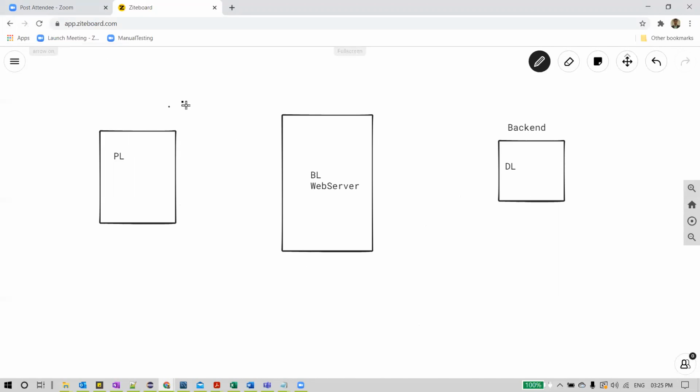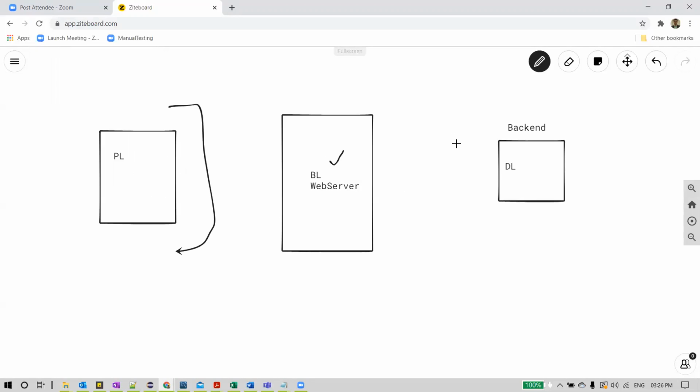We are only given this presentation layer. You have some application which is hosted and running on some web server, and you are only given the URL of it. Using the URL from any browser, we actually access that application and we can use it.